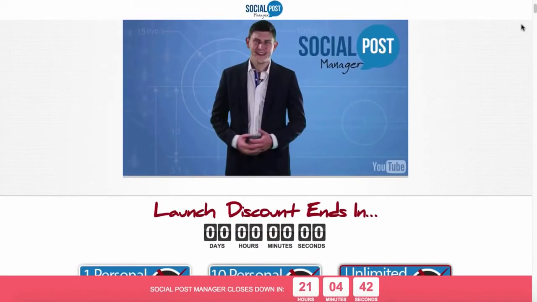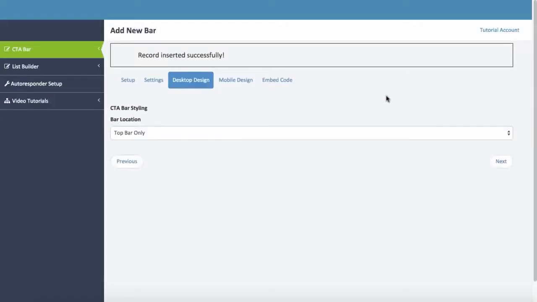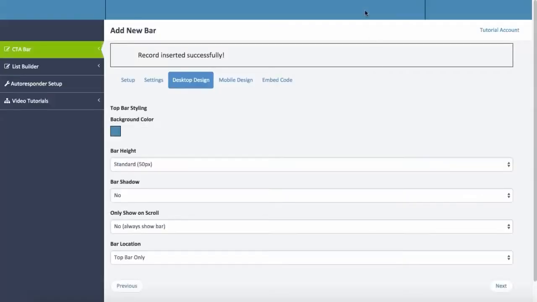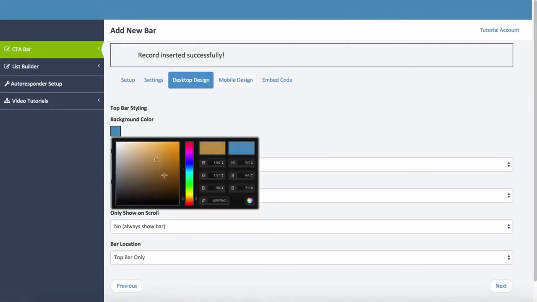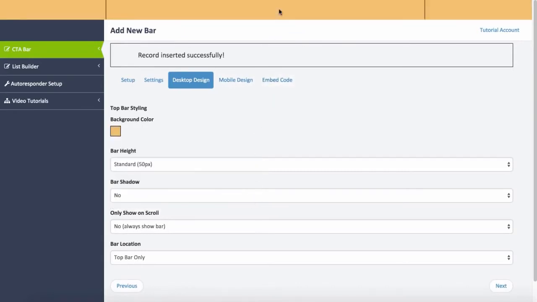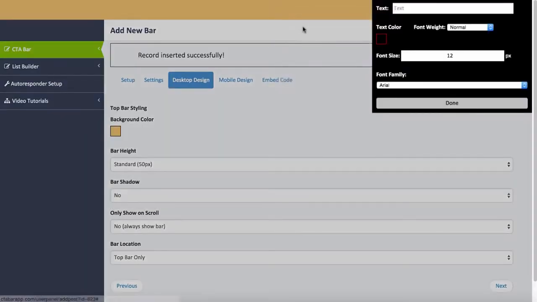Now we're going to go ahead and add some call to action text. This is the type of bar you could create for any one of your blogs, whether it's an SEO blog, a blog that you're not making any money from but would like to. Let's go ahead and do that. I'm going to add some text to this, calling the person to act.